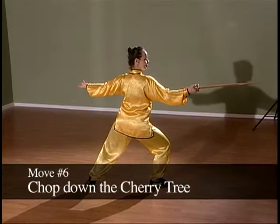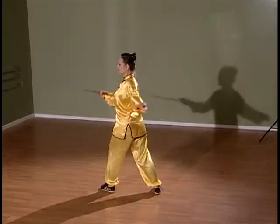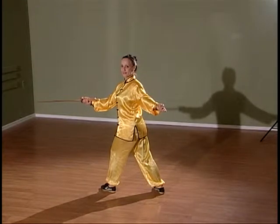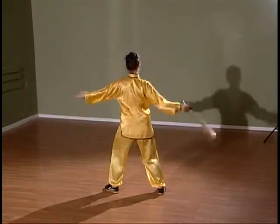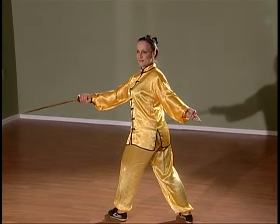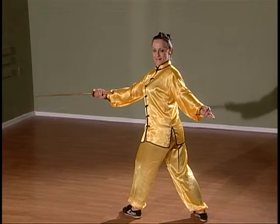Chop down the cherry tree, move number six. Turn the waist and body to the left. Sword should chop around you and in front at waist level. Do three chops in one position. The sword is facing the left, blade flat, palm is facing up, while the other arm is held out for balance.